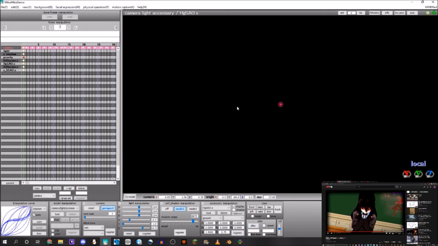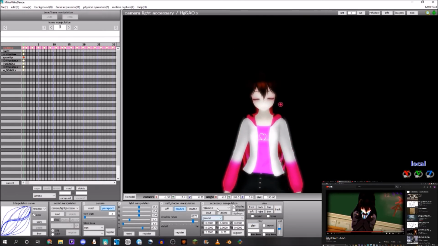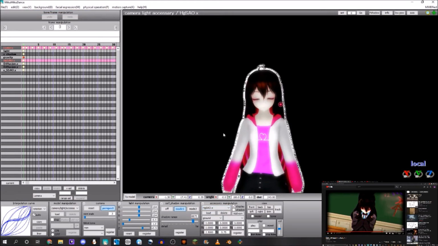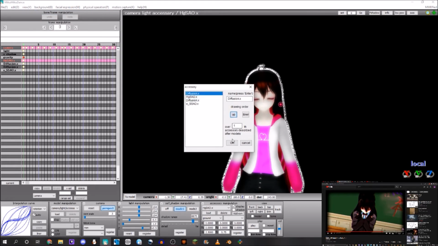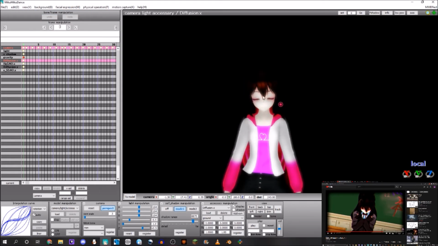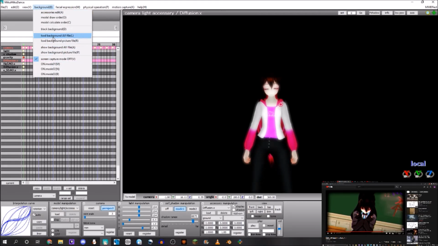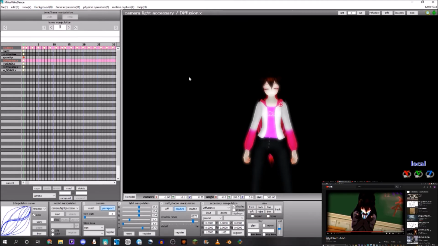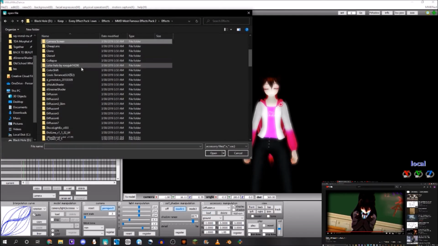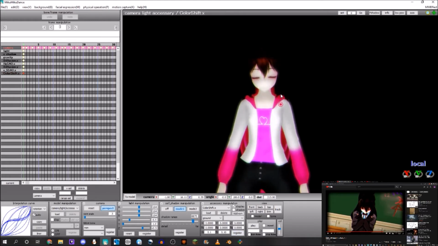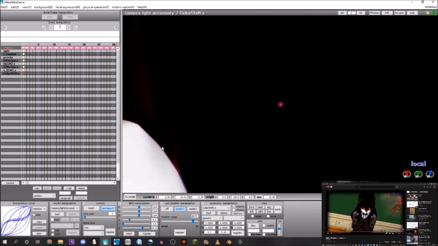And if any time anyone finds that, hold on, let me show you. Nope. Okay, well, I remember one of the ways I used to load in effects, the background, even if you put the background to like black, it would stay white. So what I would do to fix that is load in color shift. If you turn this to 0.1 and this to 0.1, you can barely tell it's there unless you're super zoomed in. You can kind of see that red line.